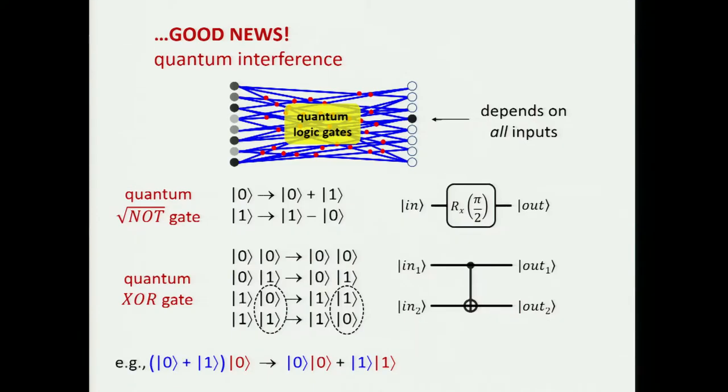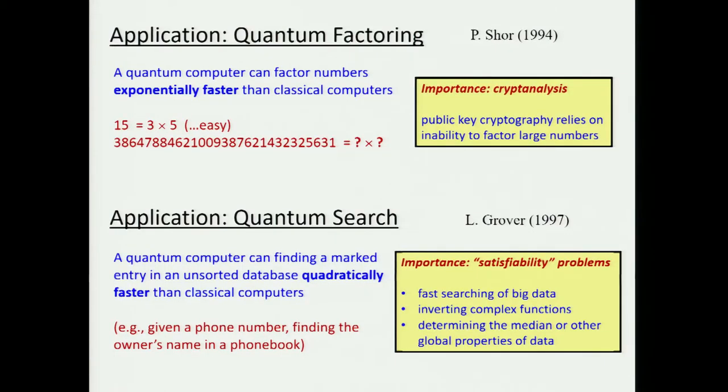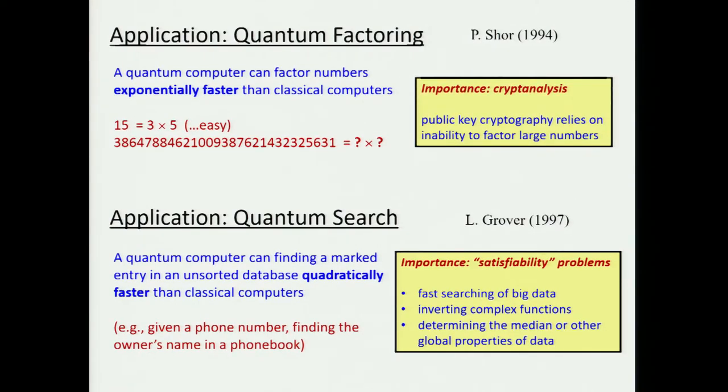You might ask, what are these things good for? It's not my expertise. I can only report what I read. Conventional killer applications in quantum computing are number factoring and searching unsorted databases, both coming about 20 years ago. The factoring algorithm is incredibly important, in the same vein that showing quantum supremacy is important. It's an existence proof that there is something out there that is exponentially better than any known classical algorithm. It may be that a good classical algorithm comes along classically that is able to do factoring better. Maybe it's all a ruse. I would hope not.